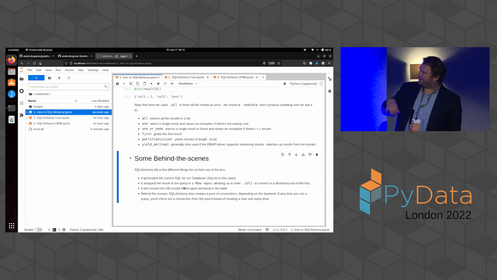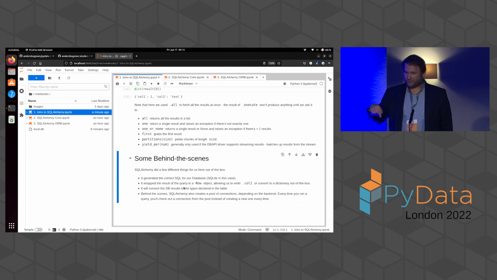Again, these aren't SQLAlchemy features per se, they're supporting features that are in modern databases. If your modern database supports it, and the Python database driver supports it, then SQLAlchemy likely also supports it. So what actually happened behind the scenes here? It generated the correct SQL for our database. SQLAlchemy is database aware.